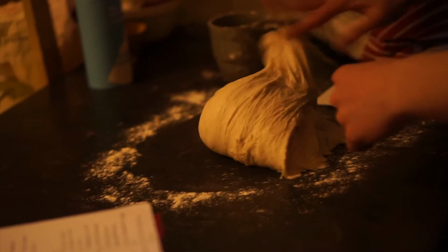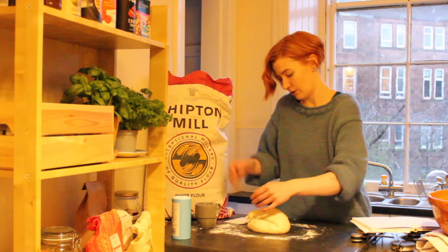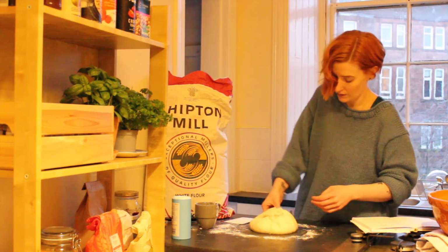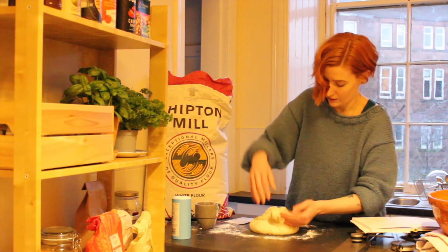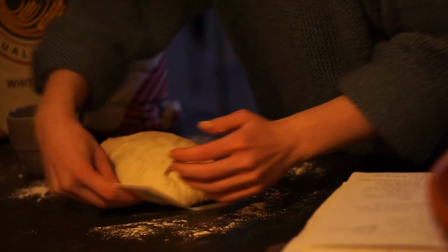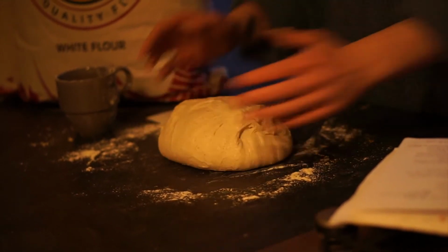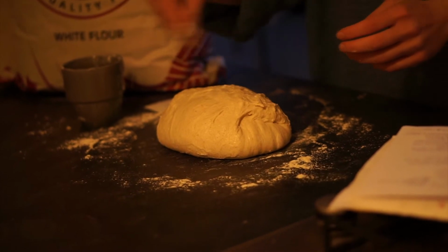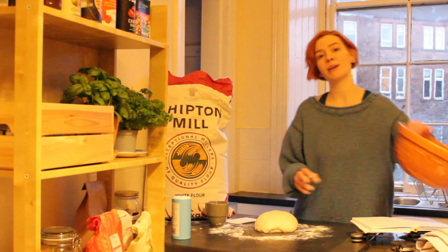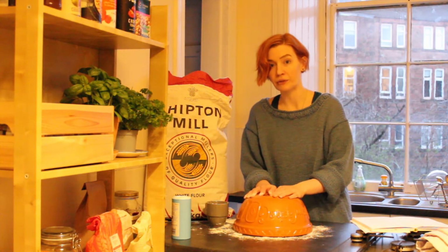2, 3, 4, 5, 6, 7. So that's your pre-shape, just getting it into a ball. Then you're going to leave that again, and the best way to cover it at this point is just to stick your ball back over the top like that.